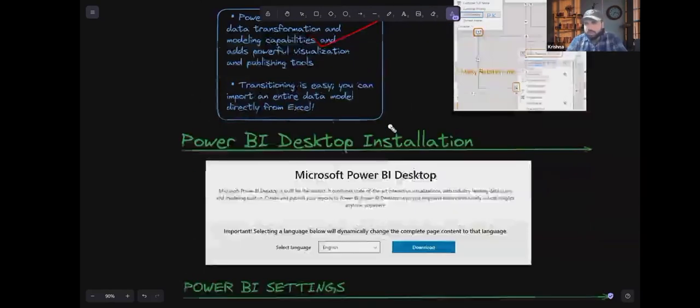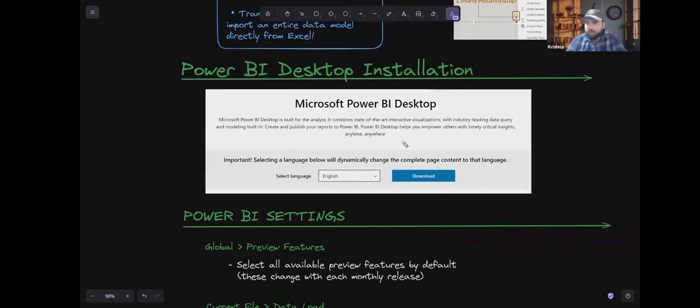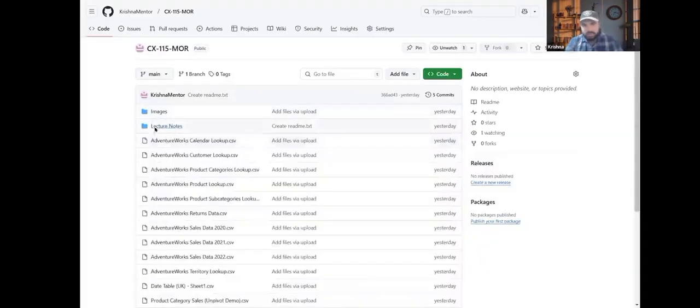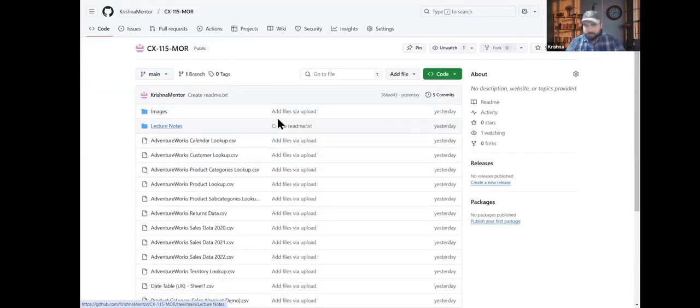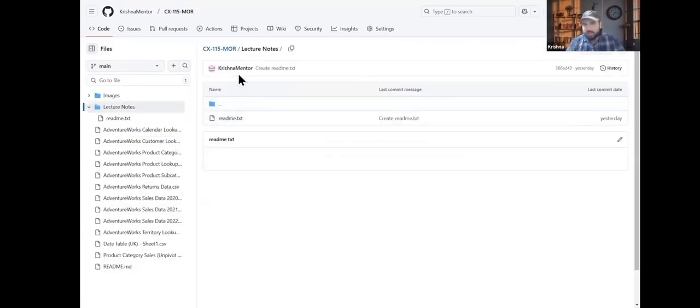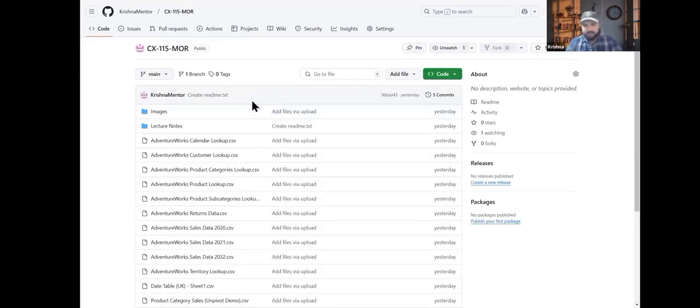So these are all your notes. You can just go through them. I'll upload these notes on GitHub. You will see a section called lecture notes. When we are done with the lectures, I'll always upload the notes over here. Once we are done with this lecture, you will see the lecture notes from here itself. You can download it or just click on it and see the notes. After the lecture is done, I will upload it. Pretty clear?